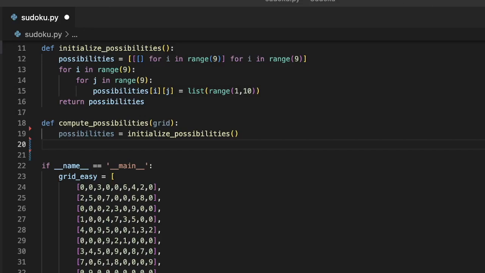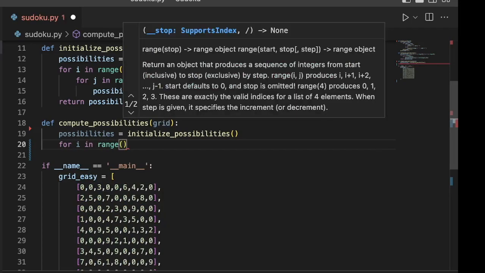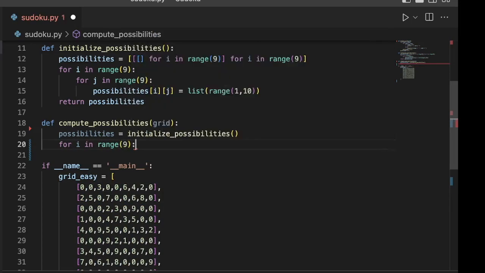Now what we will be doing is we will be iterating through each and every row of this particular grid which has been given as a parameter, and we are going to check if the number already exists in either the row or the column or in one of those 9 3x3 grids. Then we are going to keep removing that item from the list. Now let's see how we do that. For i in range of 9, we are going to go from 0 to 9.